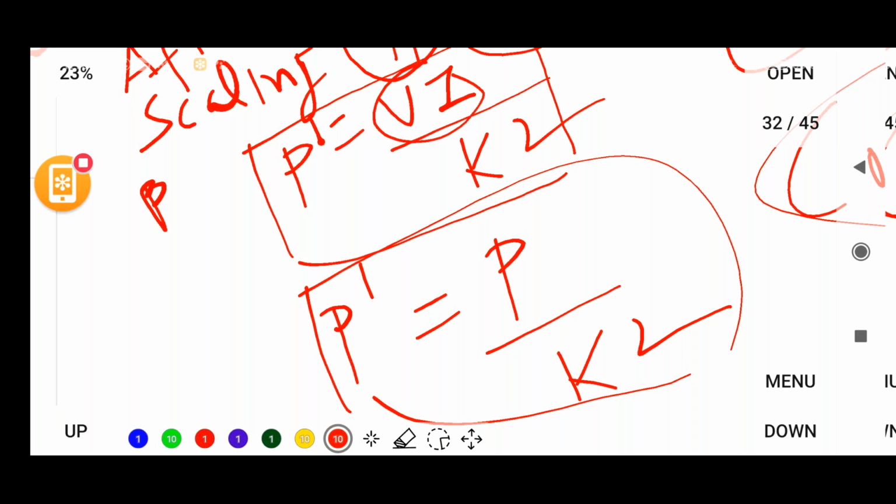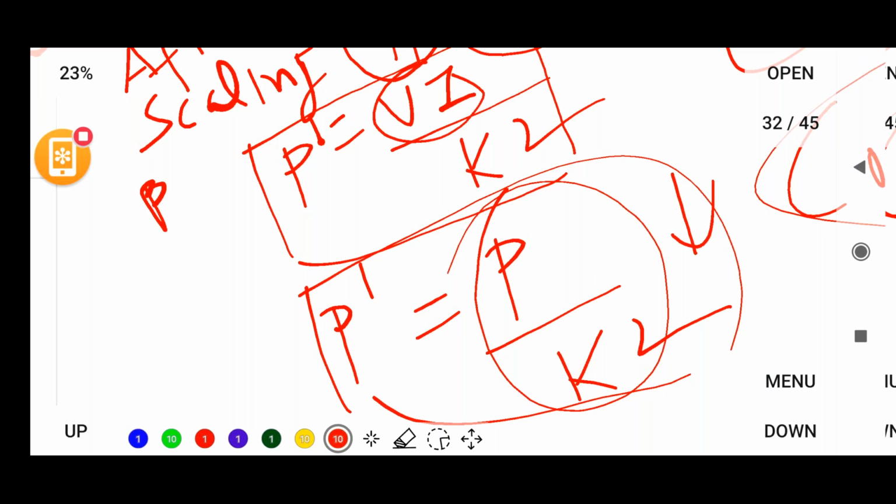If this factor is very less, then of course this value is also very less. That is the power consumption, so your power consumption is less. Based on this formula and some analysis, your power consumption is less. That's why this scaling technology is very, very popular, and it is fairly helpful to reduce the area and also to reduce the power consumption. Not only area, this is also helpful to reduce the power.